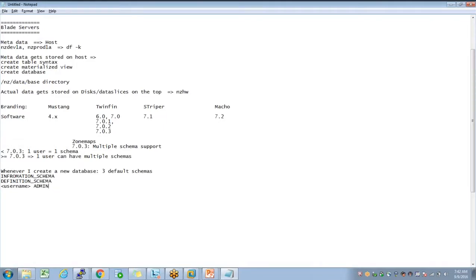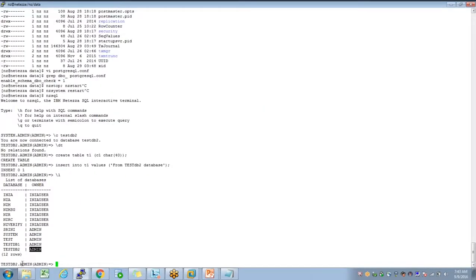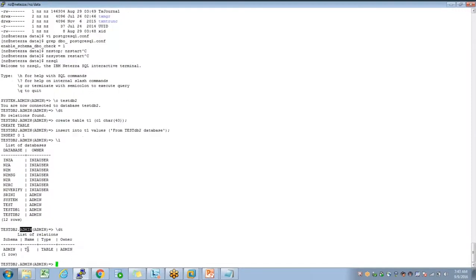Admin is a database user who created the testdb2 database. So in our testdb2 case, I got the above three schemas by default. So if you look here, that's what we are looking at, admin schema. When I display tables, this T1 table is under admin schema.